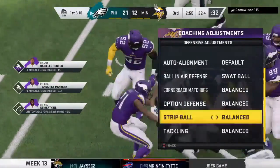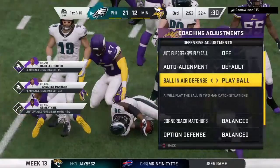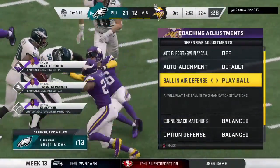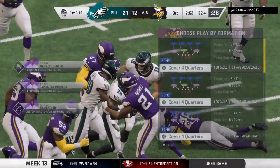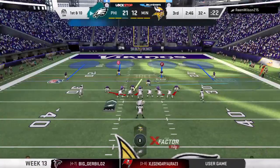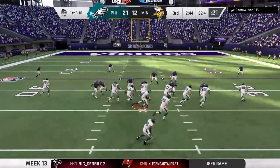We've seen him break off a big run already in this game, and for a second, that one looked like it might be another. Yeah, I think any defense would say, look, we can't let him get to the second level because sometimes he'll break off the big run on his own, but oftentimes you get additional blocking at the second level, which gets you deeper into the secondary.